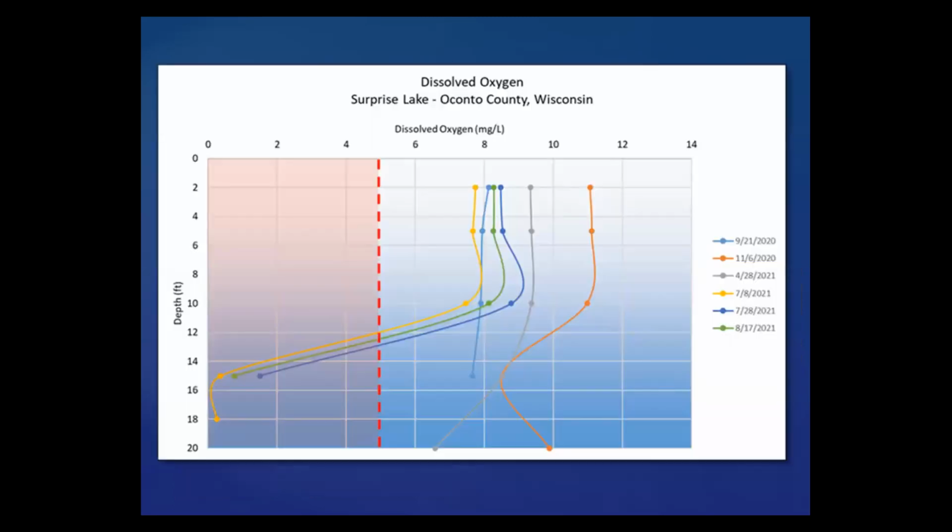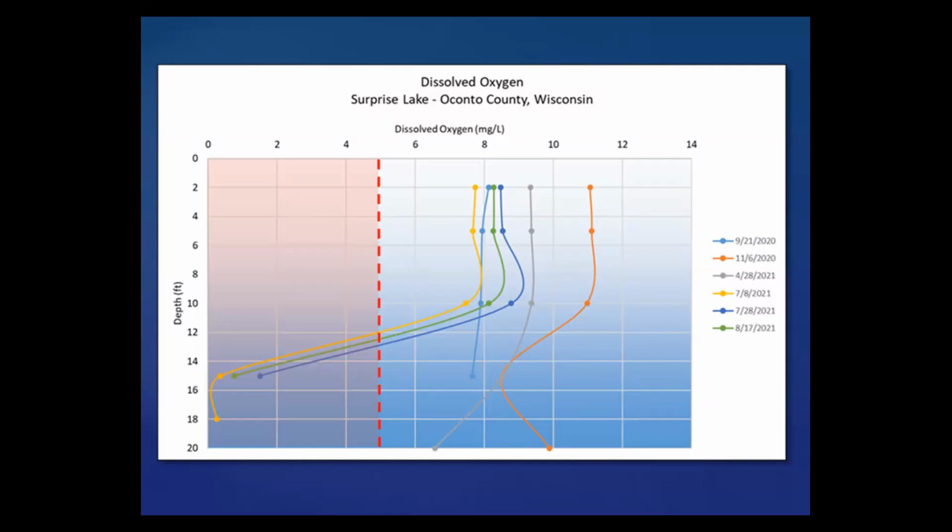This is a similar graph, only dissolved oxygen, and you see the various events here. At the temperatures that we are measuring, around 8 to 10 to 12 milligrams per liter is saturated with dissolved oxygen. Our first measurements were taken at about 2 feet depth, and we're saturated there at the surface. Again, for about that first 10 feet in depth, our dissolved oxygen doesn't change much. It stays about the same because that top water is mixed through wind and boating action.